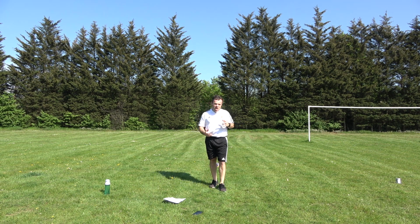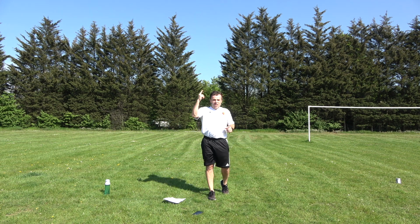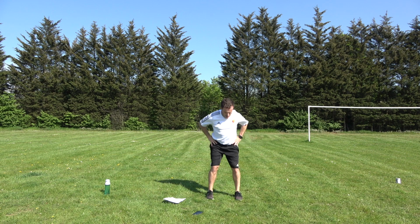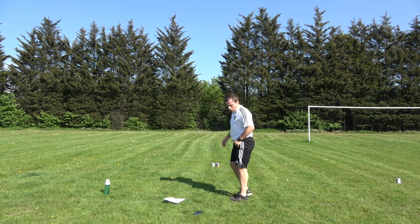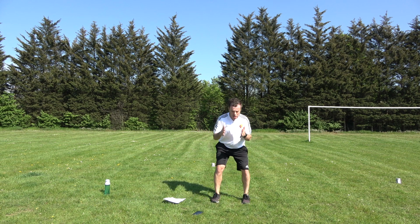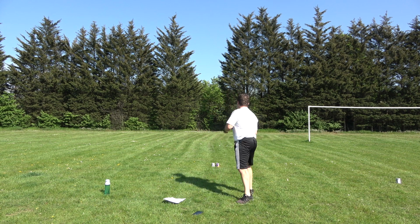Okay, so dip down, hands on the hips, jump as high as you can. Imagine you were going to jump to head the ball. We land, and we land nice and soft. So as we land, we're in this position here and we soften that landing.